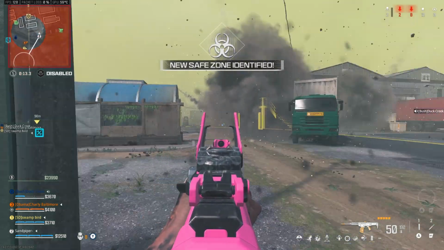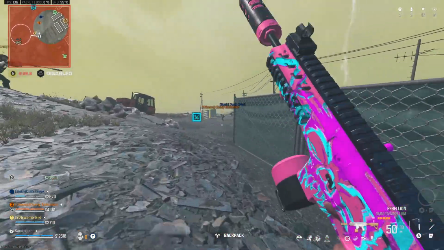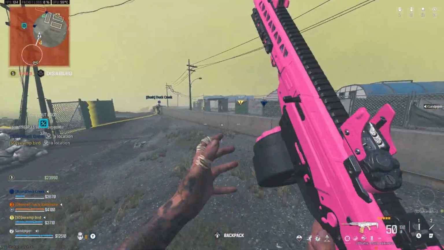Took out their UAV. Hey, 4v4, boys. Pretty sure that they killed one in here. They killed one in there. They squad walked him in there. Yeah, that was the guy that rotated out.